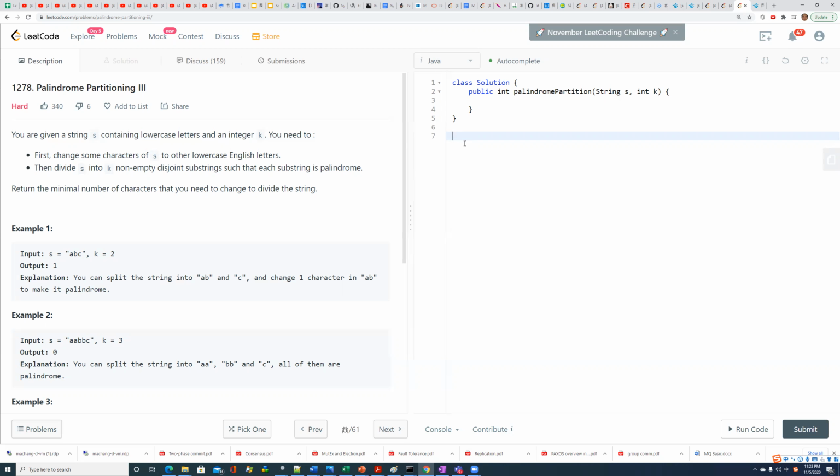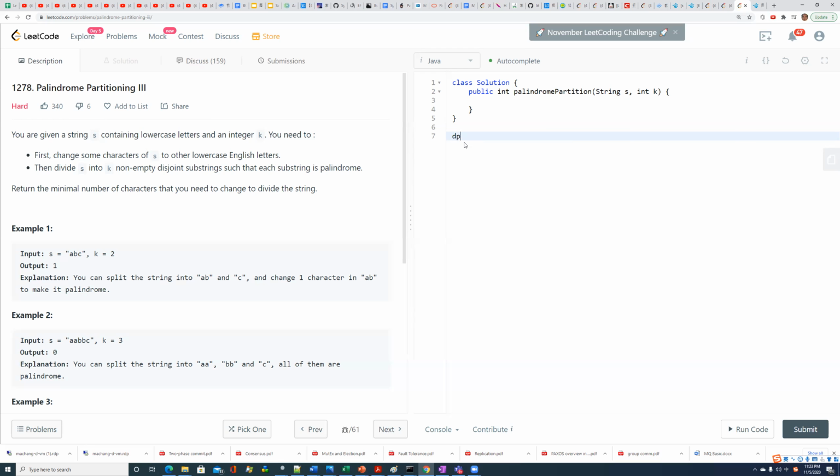And for this one, it has DP characteristics. First, it is a string, which is like an array, and second, it asks for the minimum or maximum number. Also, the current operation only depends on the previous status.